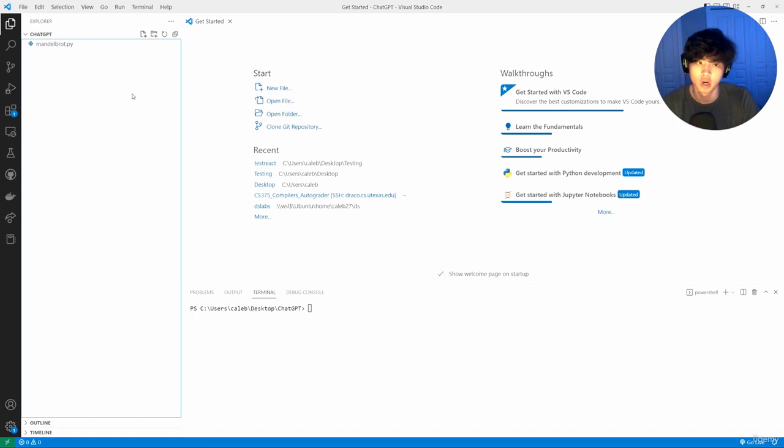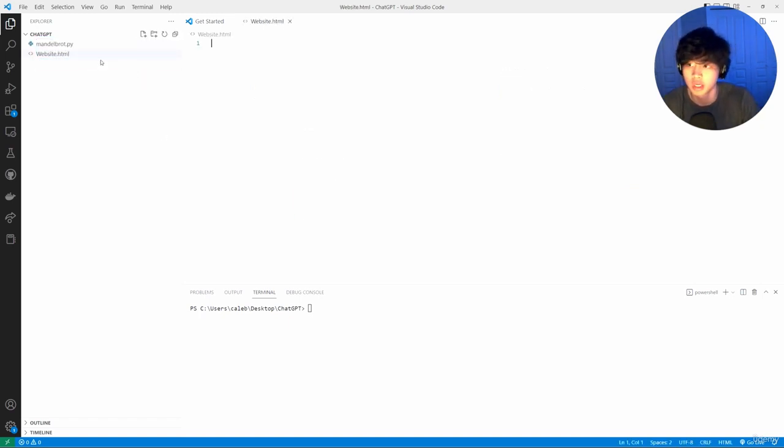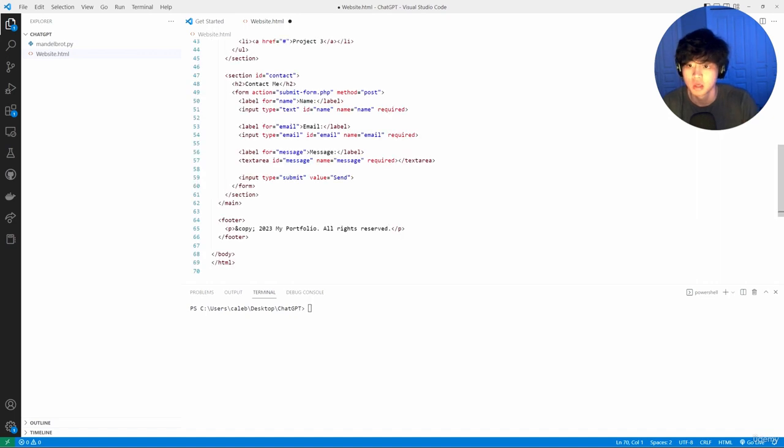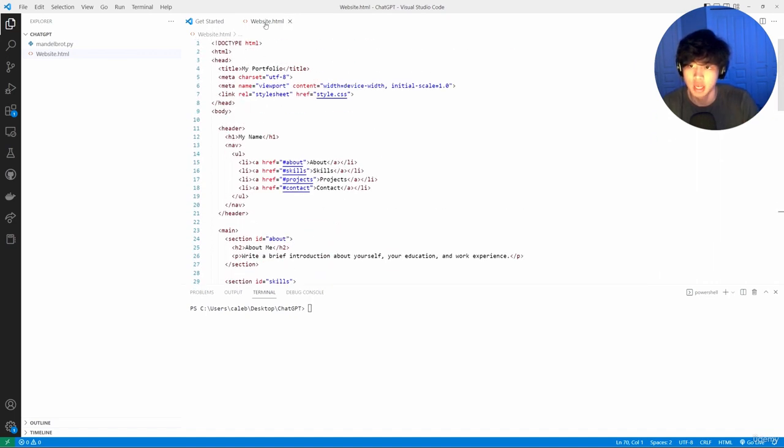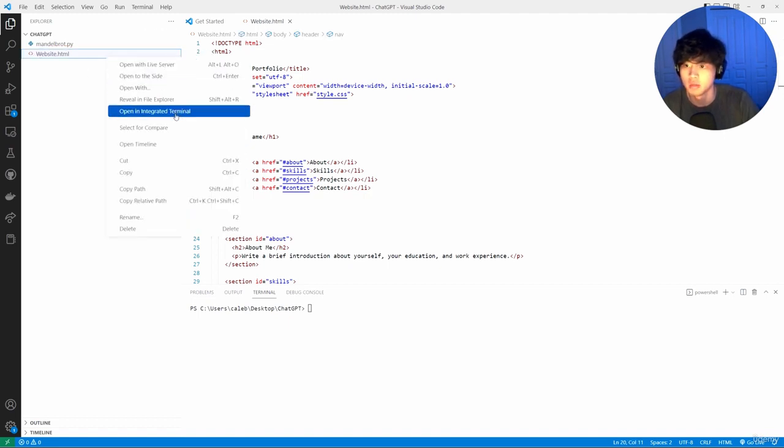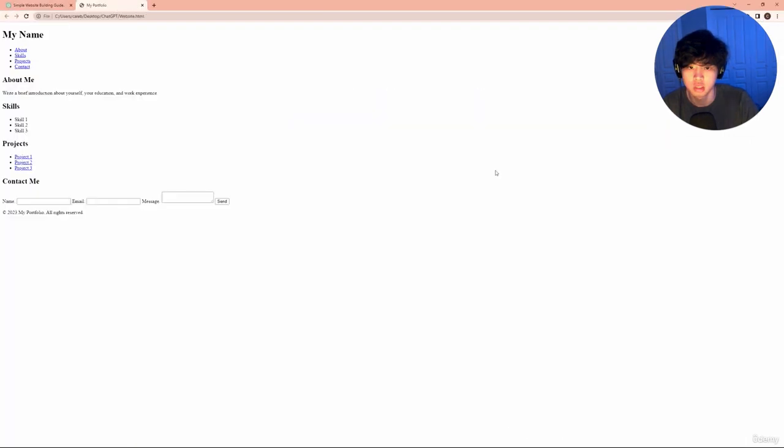I've just created a folder on my desktop that is going to hold a file called website.html. It doesn't have to be called website.html, that's just what I'm calling it. But it does have to have this file extension HTML, because that hints at your operating system that it's something you want to open with your web browser. So if we paste that in and save it, just using Control S as a shortcut, I'm going to open that in my file explorer and open it. As you can see, that went to Google Chrome, which is my web browser of choice. Now we can see that this local file has been opened, and sure enough, that's a website right there for us.